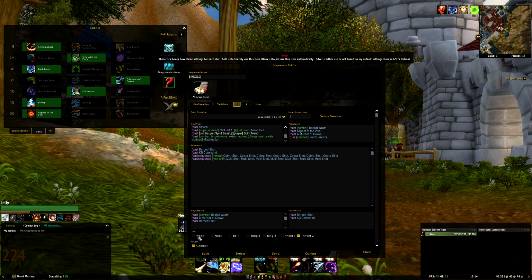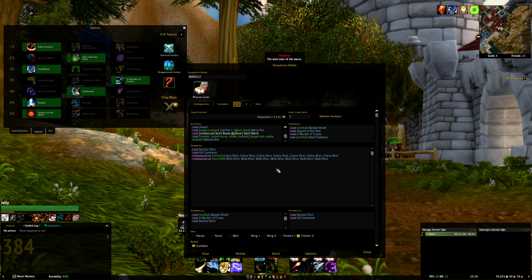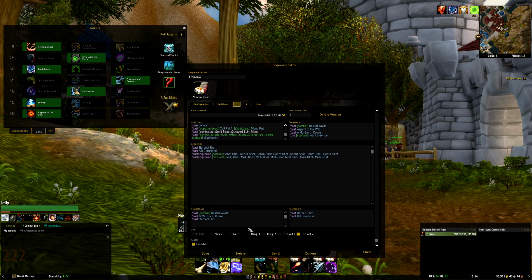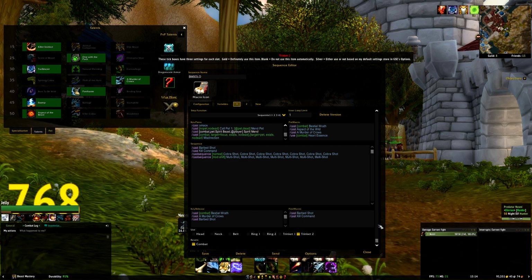But down here as well, you can check boxes that allow you to add in your trinkets, rings and belts which have on-use effects. Just checking the box will add these into the rotation regardless. You don't have to actually do anything else. You just tell this, yeah, please include these things, and it will do that for you.